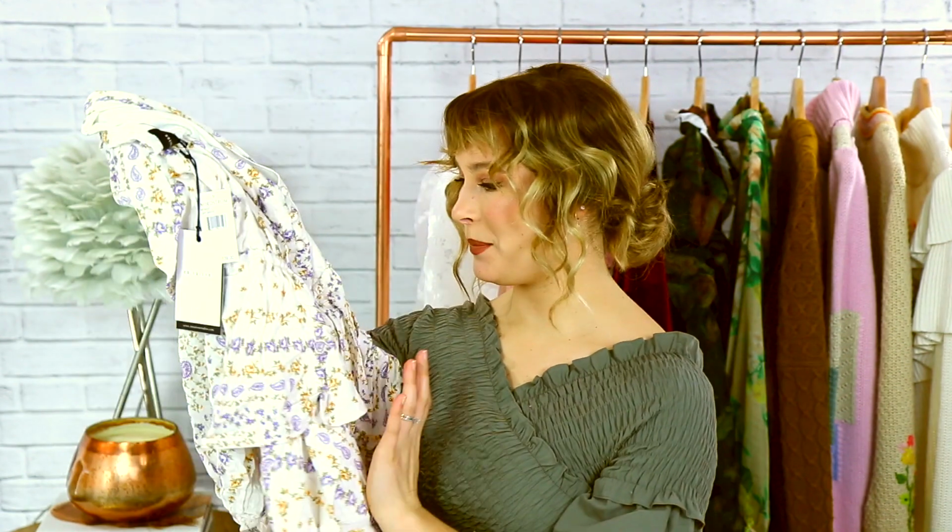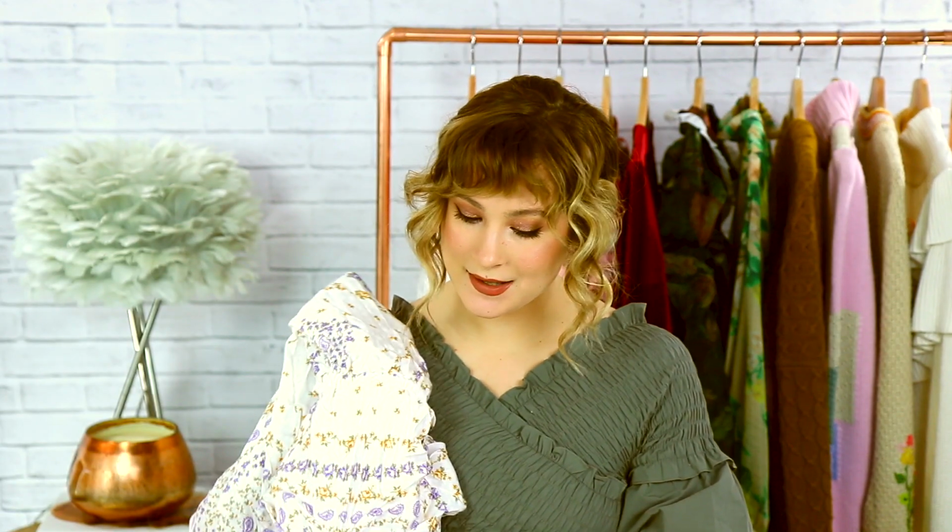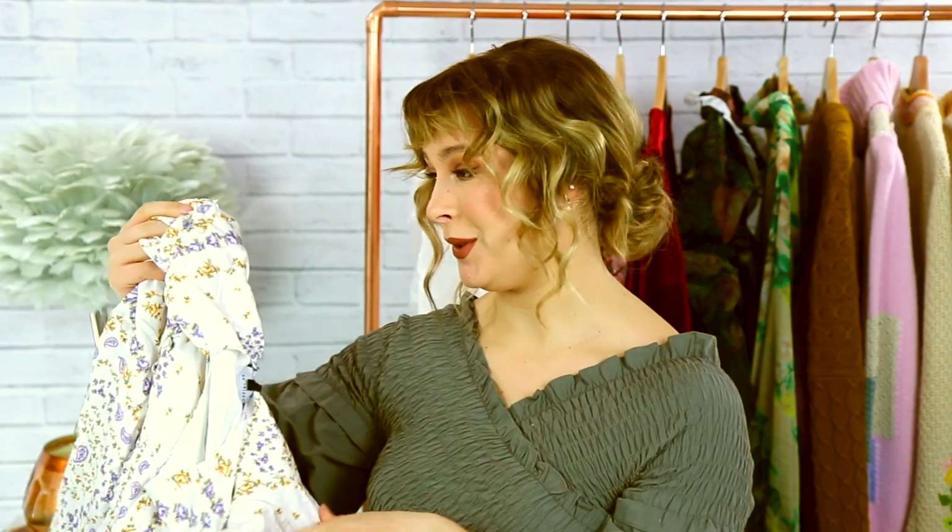So we have another dress. It has a really pretty floral pattern. It's got the button-up style in the front. The paisley long sleeve midi dress, size medium, and this is $139. See, I always end up liking them more in person than I do in the actual trunk club, because when I saw this in my trunk club, I was like, oh, okay, it doesn't look like anything special. But in person, this is beautiful.